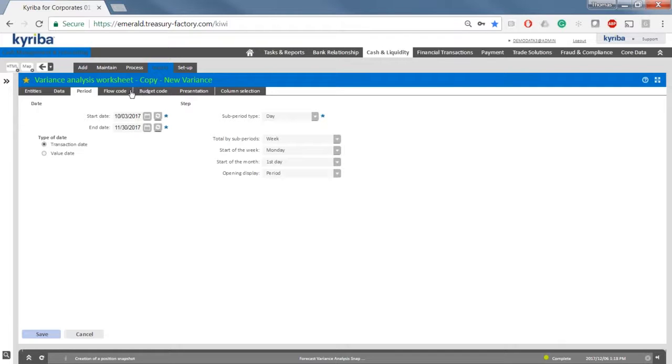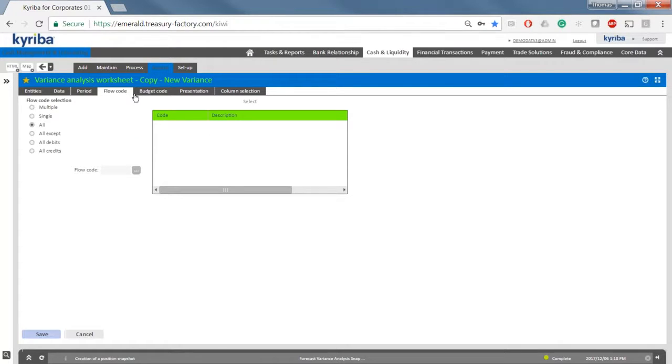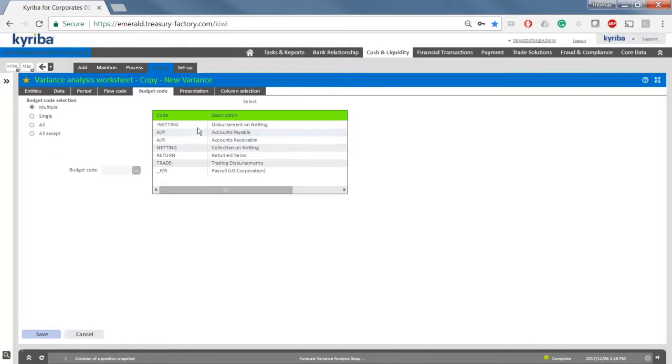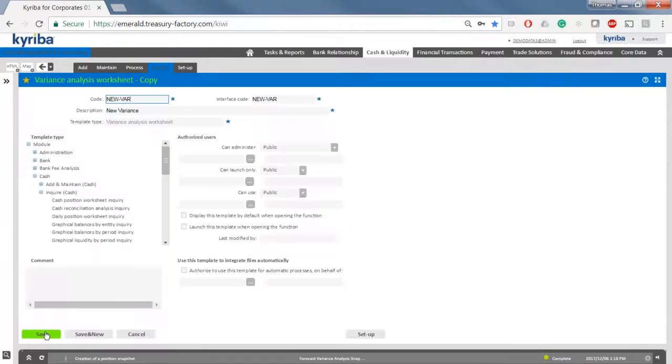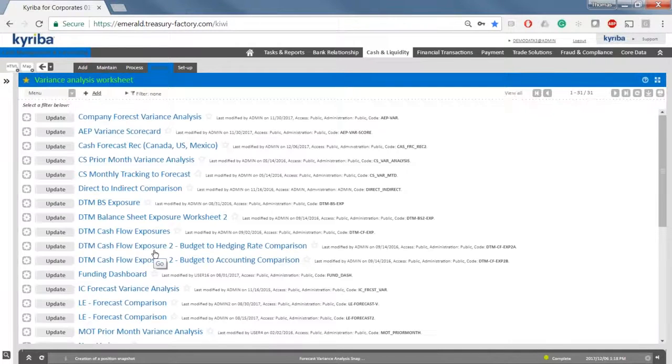Additional filtering capabilities are there just like they are everywhere else in the system. I might not want every single type of transaction in this because there are certain things that we don't forecast for. This will give you the ability to select different types of cash flows in this view. You can select different types of budget codes in this view as well. I forecast only on these things, and I don't really care about the other things in terms of tracking my variances, so that gives me that capability. We'll save this. We can come back in and look at it in a little more detail, but a couple more changes there. I'm just going to click save, and now I've created that worksheet.